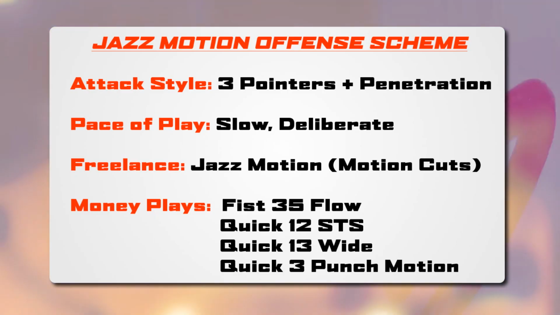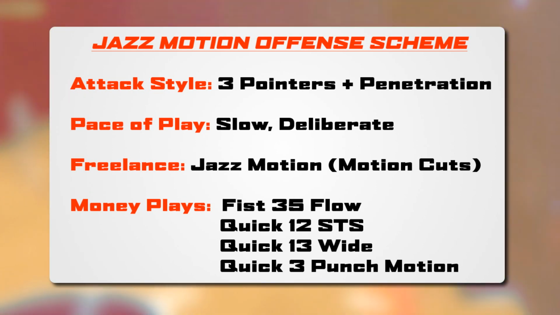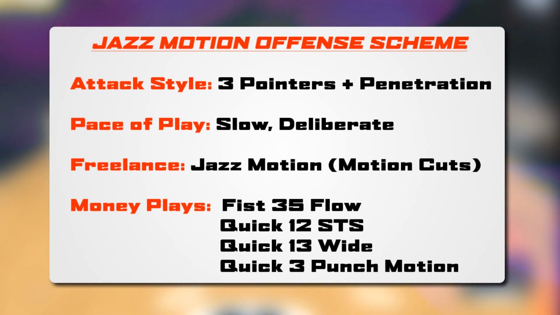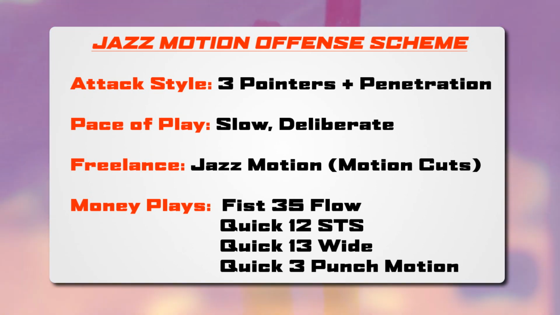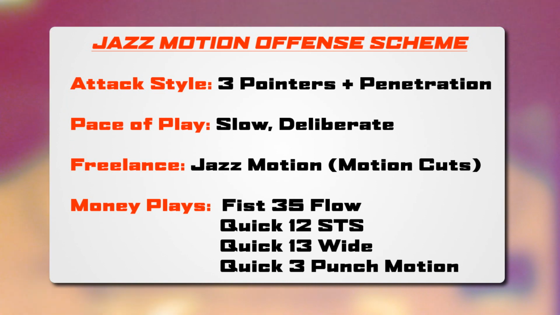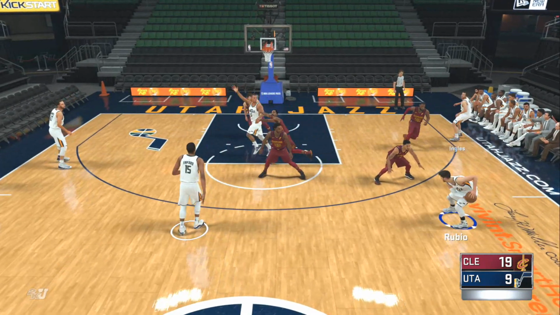So real quick, let's talk about the principles of this Jazz Motion offense scheme that I've developed. What we're going to be really focusing on first is three-pointers and penetration. We're not going to be moving too fast with this, so pace of play is going to be slow and deliberate. The freelance obviously is going to be Jazz Motion, and you're going to leave that on motion cuts, which is the default. And we're going to be using 4 money plays: Fist 35 Flow, Quick 12 STS, Quick 13 Wide, and Quick 3 Punch Motion.